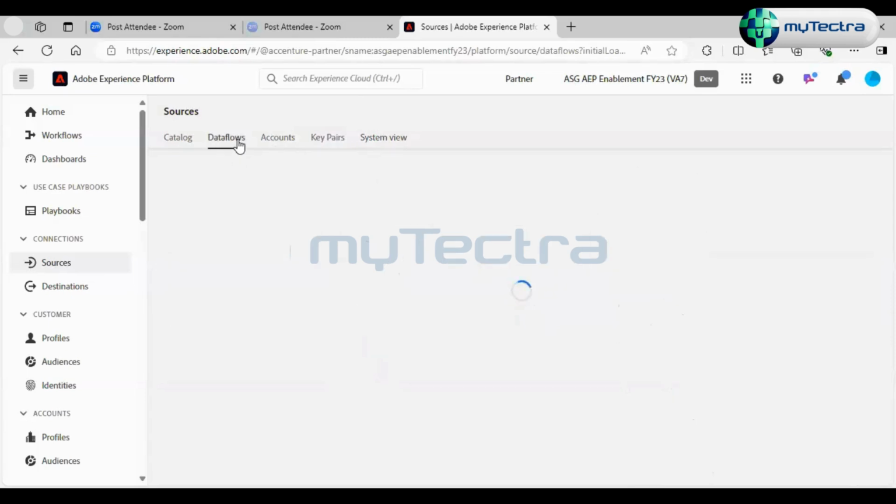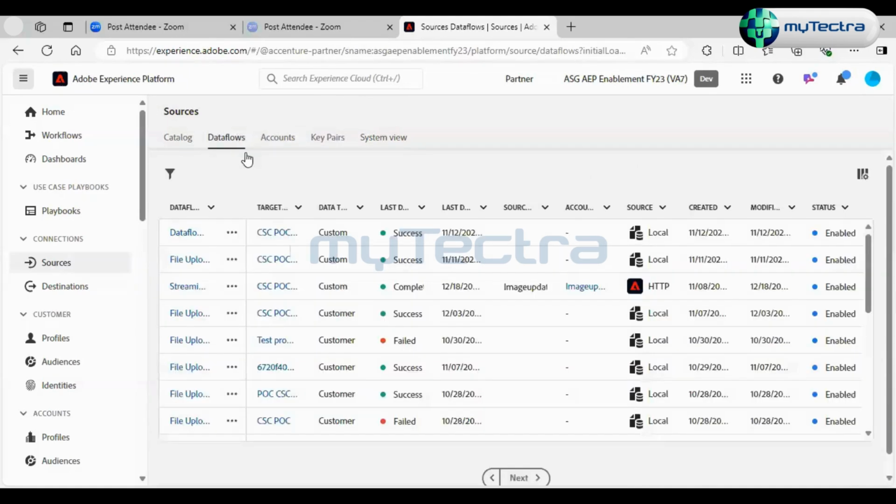Okay. Let's see if we can see any of the flow. But again, we don't have the filter.